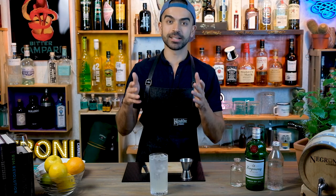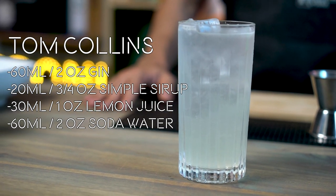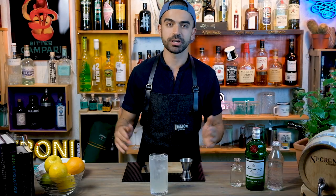And there it is — the Tom Collins. As for garnish, I don't think this cocktail really needs one, but you can use a lemon wedge or a maraschino cherry, or both. For me it should stay simple, refreshing, and delicious. You can easily switch out the gin with any other spirit to make a totally new cocktail — I'd definitely suggest the Rum Collins made with white rum.